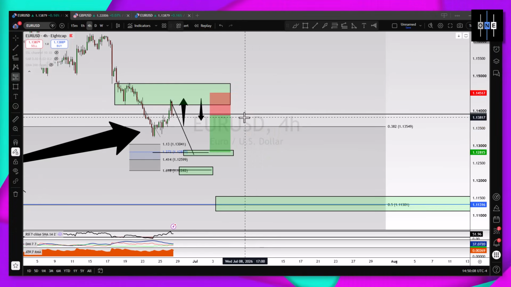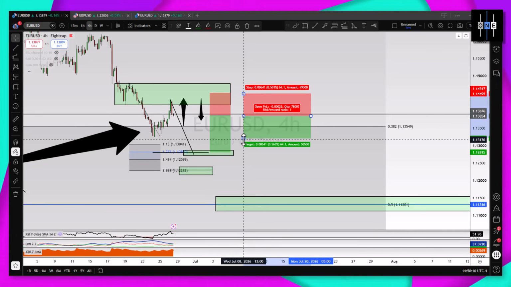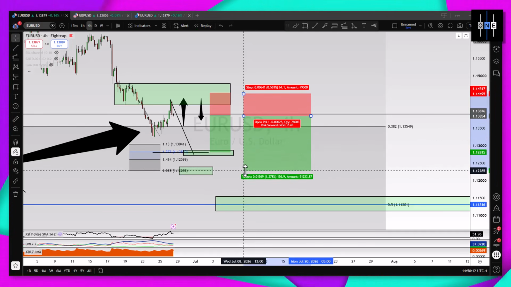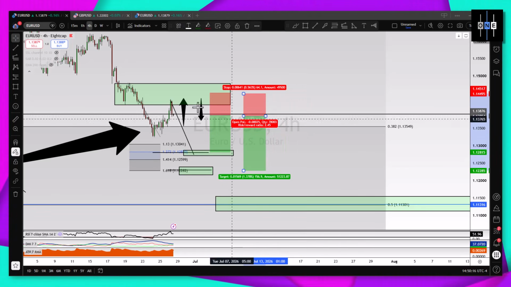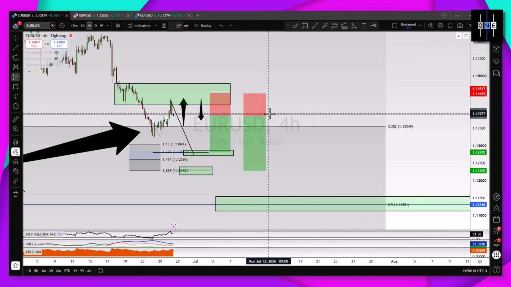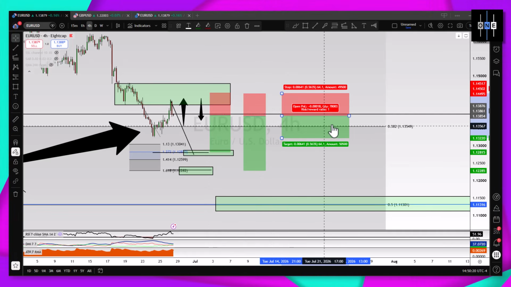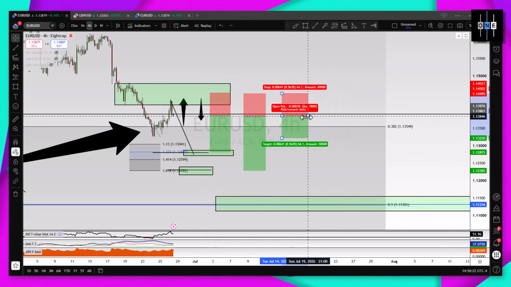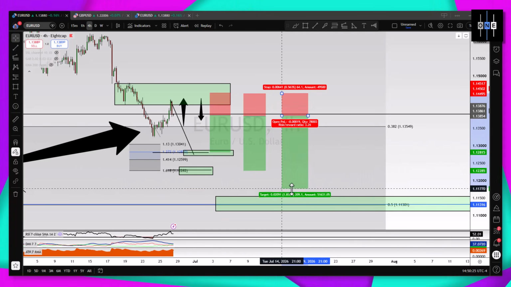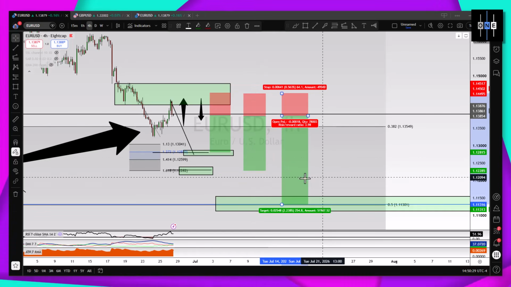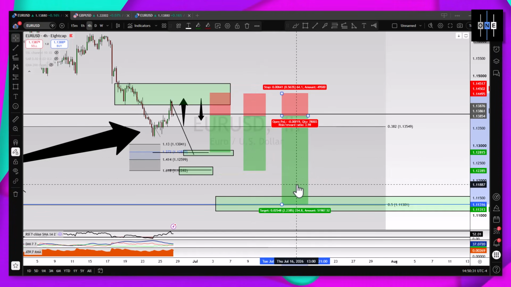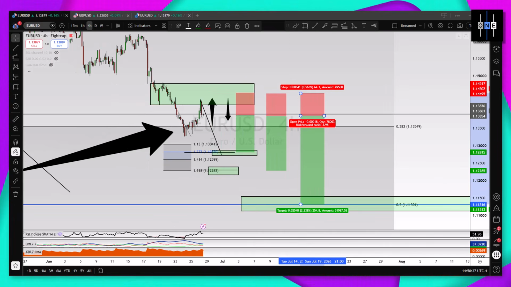We can have target option number 1 at the first level, target option number 2 at the second level, and then target option number 3. And I want to be careful if I say that because you can certainly split your position up into 3s and take 1 target away at each level, a conservative one, a somewhat more aggressive one, then a super aggressive one down here, or you can hold everything for the longer one. Again, this is going to be a personal decision that you have to make. So decent target levels with all of them.